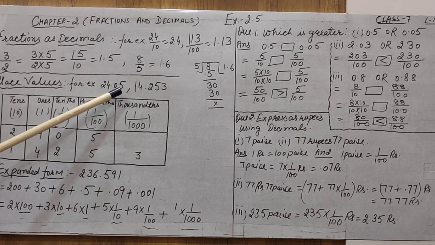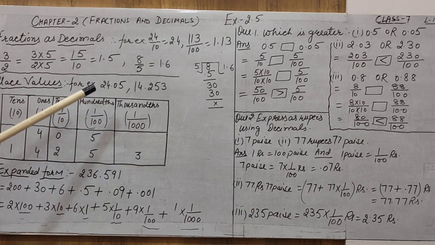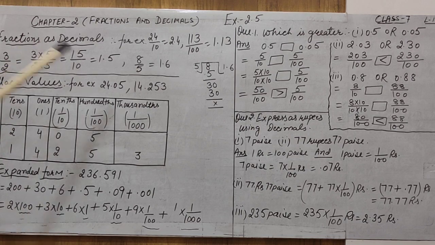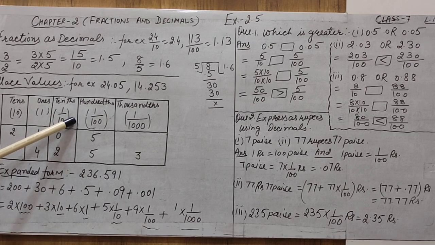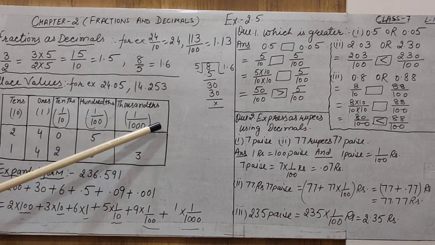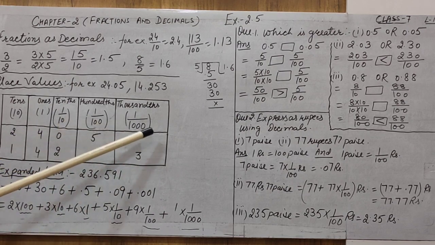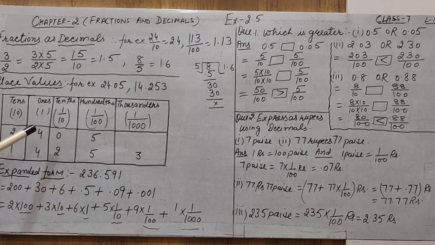But if the number is 24.05, now after the decimal, how can we write the place value in the place value table? Now let us understand this place value table. I have taken a few places: ones, tens, hundreds on the left hand side, and on the right hand side are tenths. Instead of 10 we have to use tenths, hundredths, thousandths. These places are after the decimal. All digits after the decimal use these place values. So how can we write these numbers?